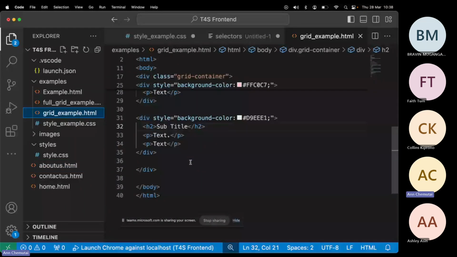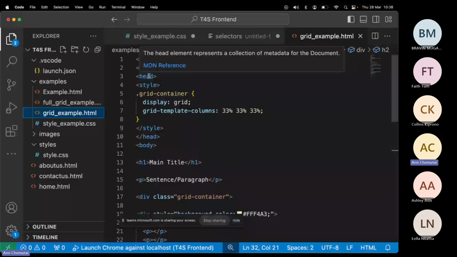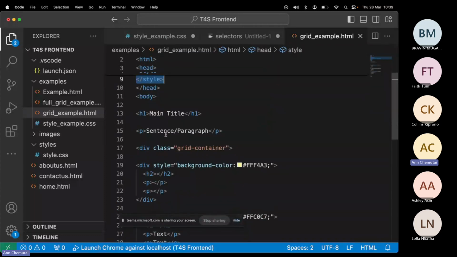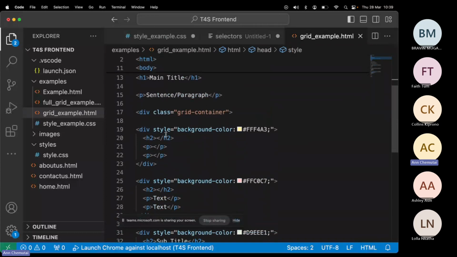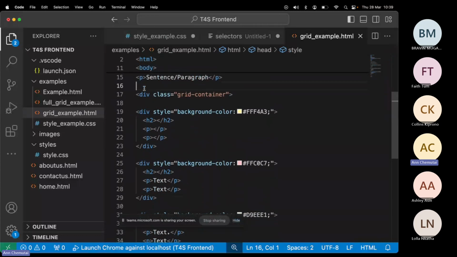Okay, so we have the HTML, the head that is standard at this point. Now the first thing, of course, I was using internal styling so that everything is in one place, but you can move this to the main CSS file so that it is unique across all the others, if you ever need to use it. Anyway, the div, we have some styling there that we need to achieve, but the structure is we have our title, we have our paragraph, and then this is the main div I'm talking about.